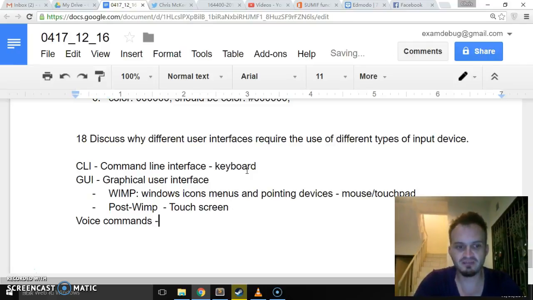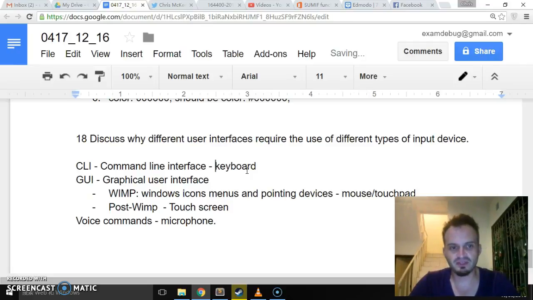And then my voice commands, again, tenuous, but we'll throw it in, better too much than not enough. We're going to need a microphone. Okay, so now that we've thought about that, we need to think about advantages and disadvantages, but I think we could probably jump into actually answering the question at this stage.